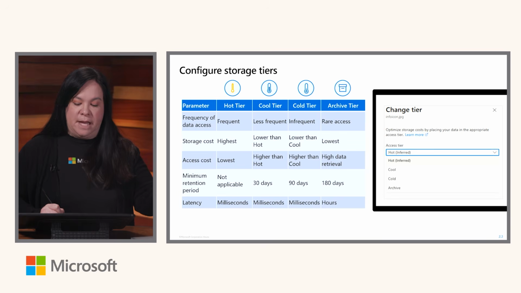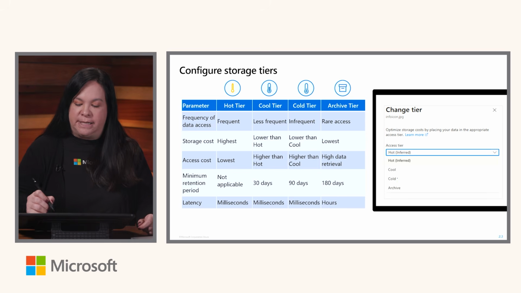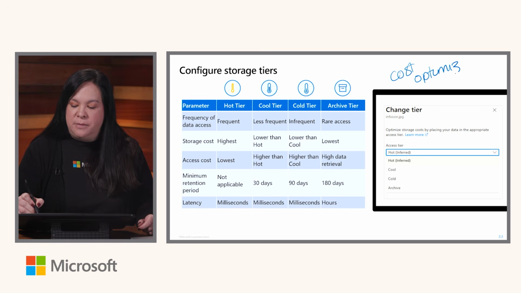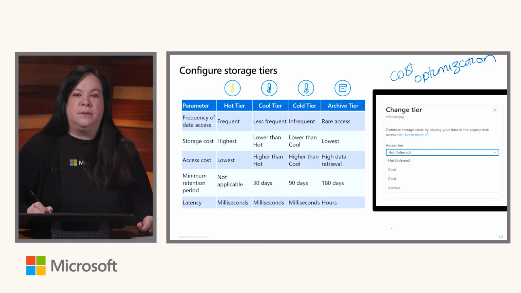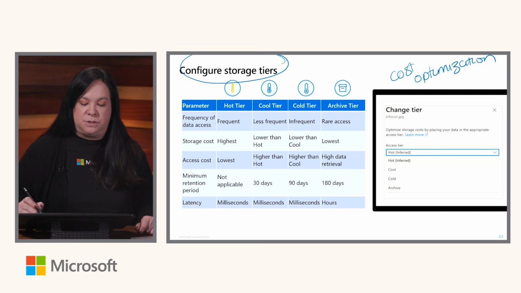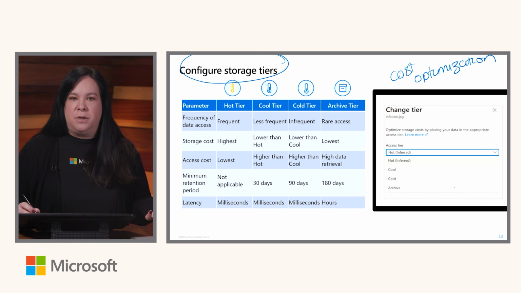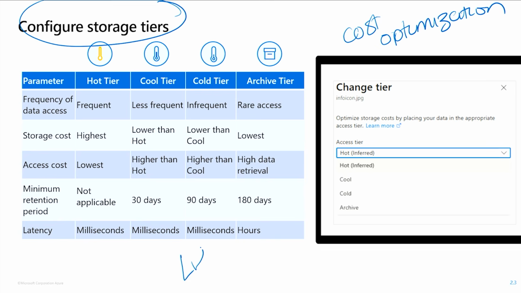Storage tiers. This is a big topic, right? Even when you take the course, we definitely go into all about hot, cool, cold, and it's all about that cost optimization. So you might get questions in the exam where they'll talk about cost optimization for your storage accounts. Chances are they're going into storage tiers. And what's one of the things we know about storage tiers? They have a life cycle, right? So there's a life cycle capability that you can automate your storage tiers. So know all about that. That's a big topic that you potentially might see in the exam.